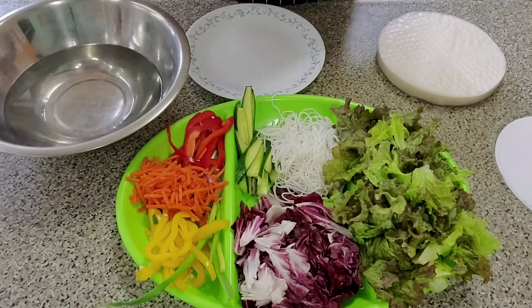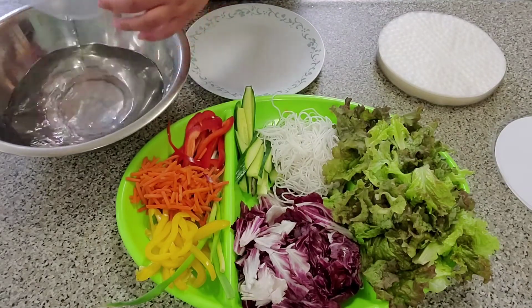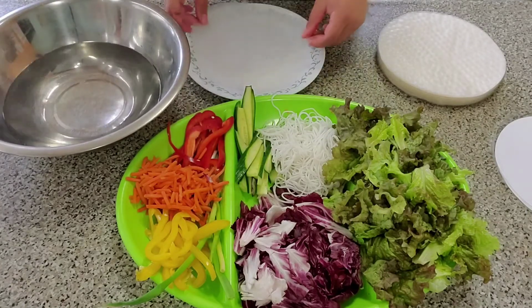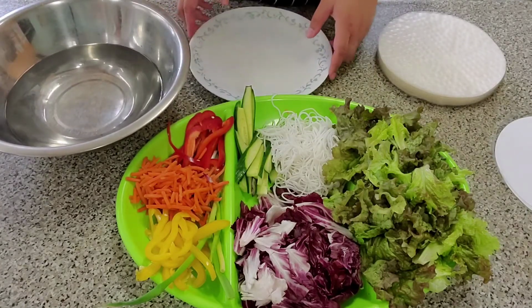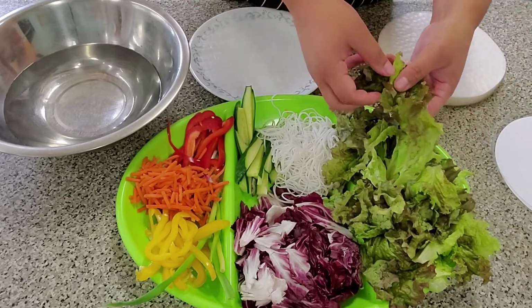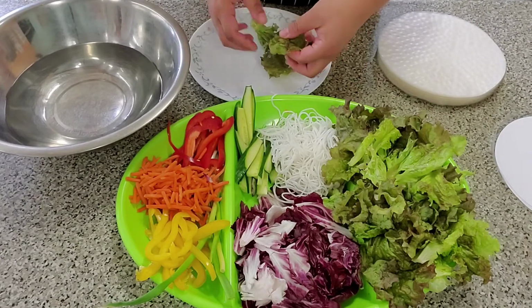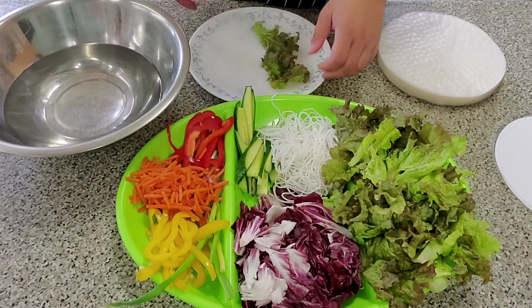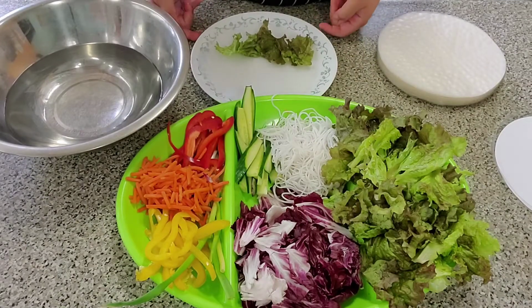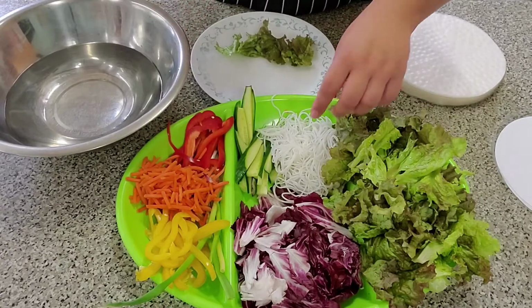So we're going to dunk our rice paper in evenly, shake out the excess, and put it on our plate. So now what I like to do for our vegan rolls is to place the lettuce on first, and be careful of overstuffing your rolls. Again, if you overstuff it, then your rice paper will rip.